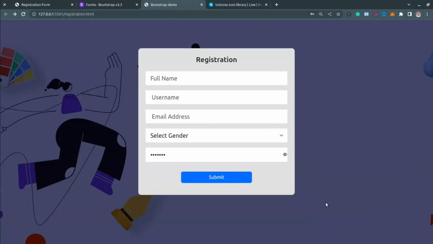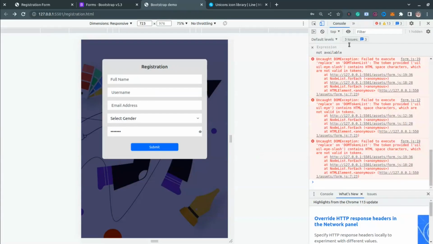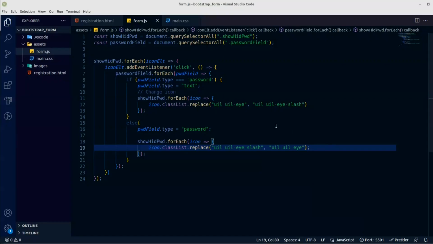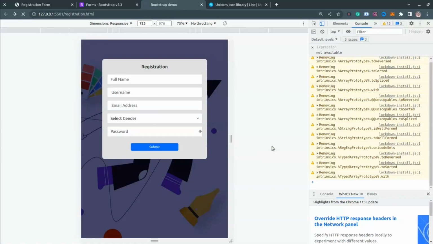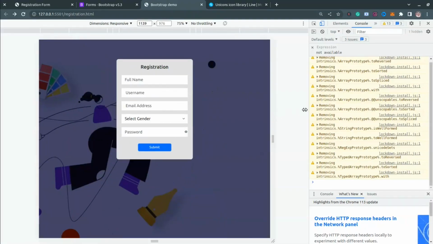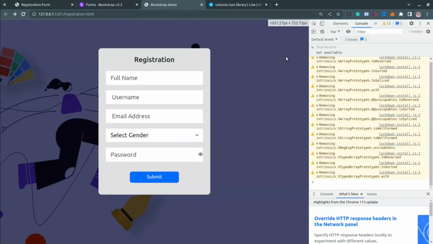Let's open the console and check if we have any errors on the console. Okay, we have some errors in the console, right? So I think we missed something. All right, I think this is what we missed straight away. We're supposed to remove this. I guess so. Okay, we're not supposed to have this cap, I guess.